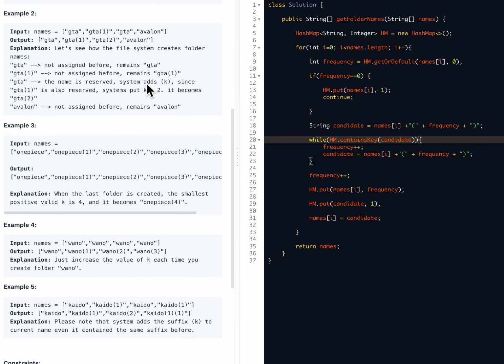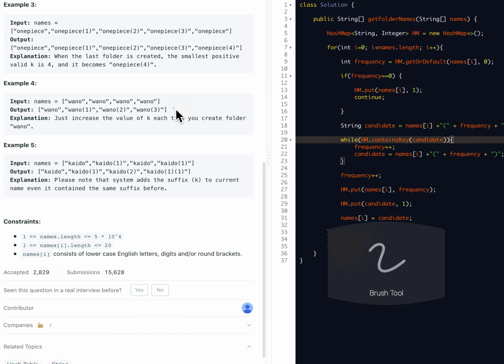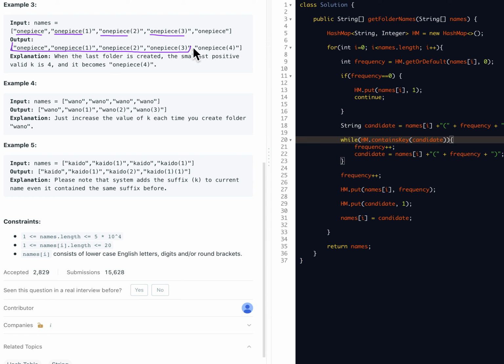Okay, let's go to the third example. For example, you have onepiece(1), onepiece(2), onepiece(3). When you put the first 4 elements, they are all distinct, so you can just put them here. But when you put this one, it already existed before.